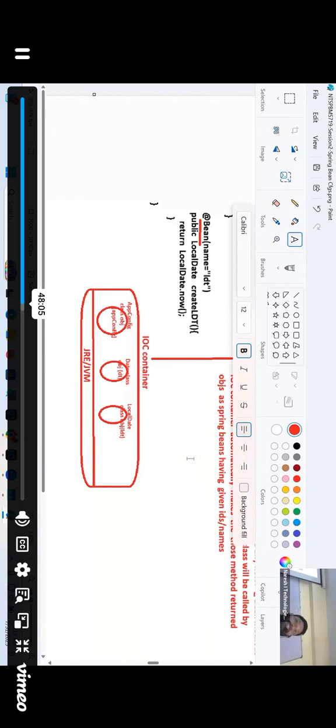You may ask me one question: can I use an @Bean method to configure a user-defined class as a Spring Bean? Yes. There also you create the object and return it. But you are unnecessarily creating the object, taking extra responsibility. We are not letting the IOC container create the object; we are creating it manually. We are missing one feature of the IOC container.